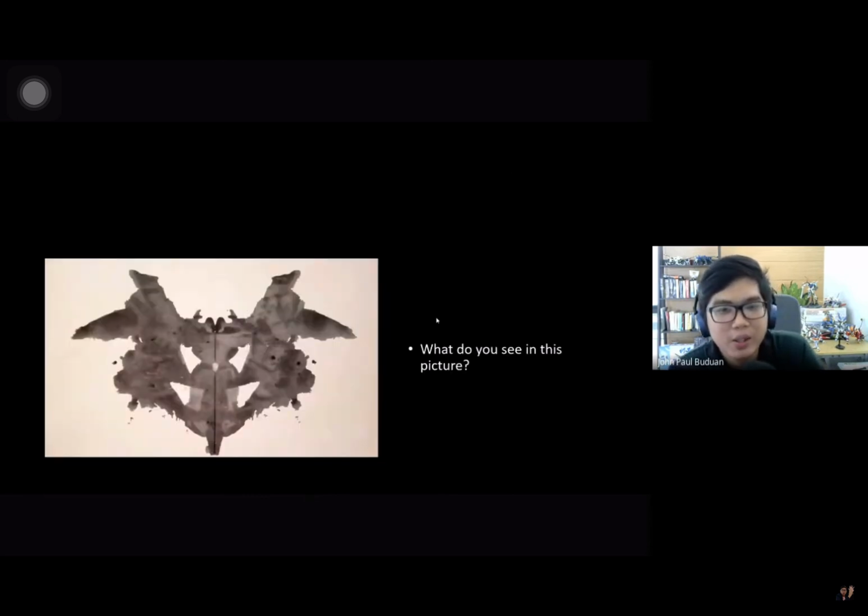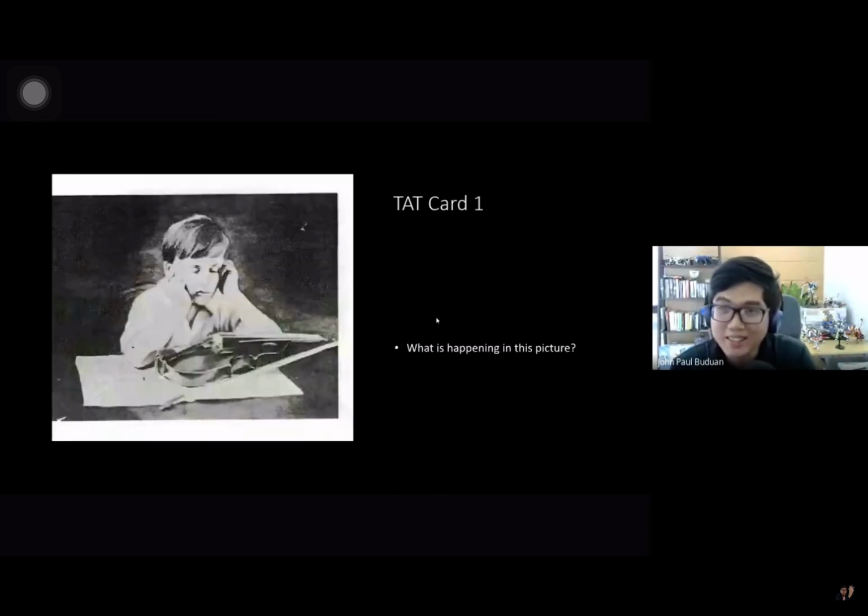Okay? So this is a sample of Rorschach ink blot test. So what do you see in this picture? Sagutin niyo pero di ko na ma-interpret dahil di ako expert sa Rorschach. Hindi ko pa napag-aralan yung Rorschach. So I'm not good at this. But in this TAT, napag-aralan ko na to, and I'm actually administering this test, no? Of course, with supervision of a psychologist sa mga clients namin. So this is actually a TAT card. Okay, this is the card 1, my favorite card.